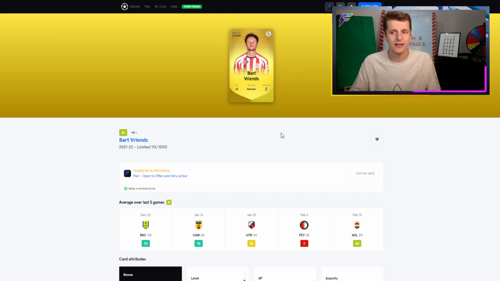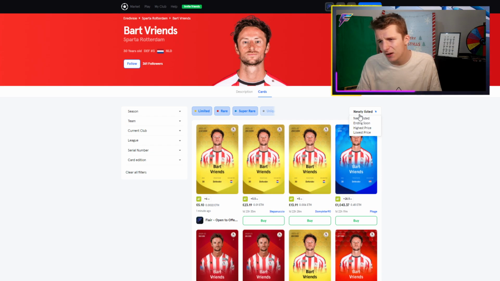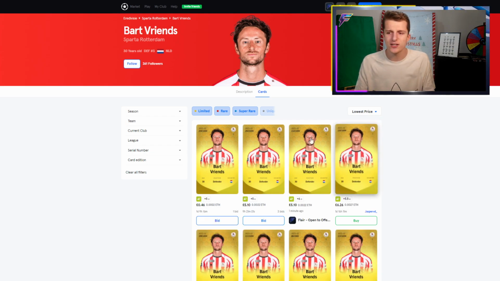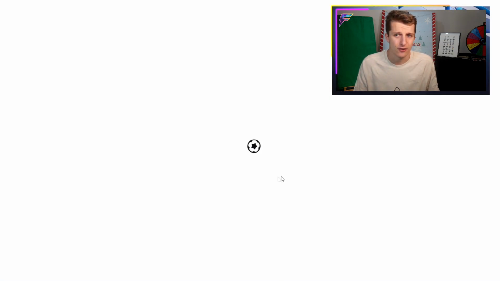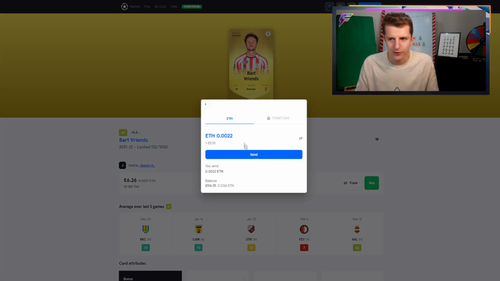And likewise, let's say for example, he pops up for £5.50, and I'll look at it at £5.50 and go, well, it's not quite cheap enough. Well, what I'll do is I'll just send over a trade offer. So we'll go and send over a trade offer for a 5, for example, if that one pops up.